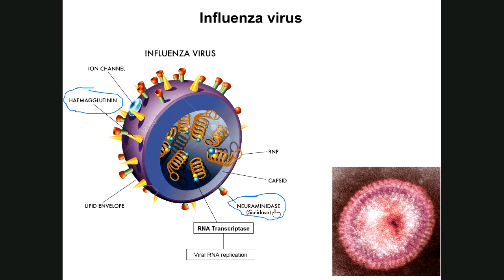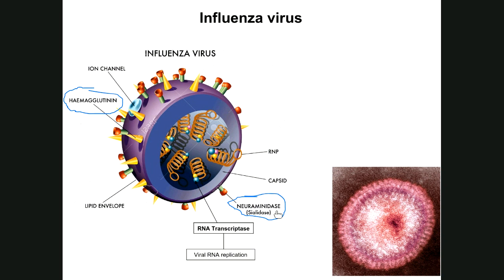If you pay close attention, especially during flu season and when they're coming out with the vaccine or when there's an outbreak of the flu, often you will hear them say, like I said before, H1N1, swine flu, H5N1, avian flu. I think there was also an H3N2, which was actually described as a bird flu. But the H and the N that they're using as abbreviations, the H is for the hemagglutinin. The N is for the neuraminidase. Now, I forgot to mention for neuraminidase, there's up to 8 to 9 different forms of this glycoprotein.